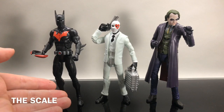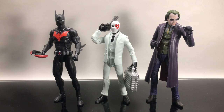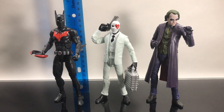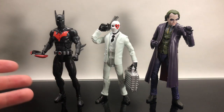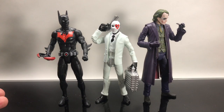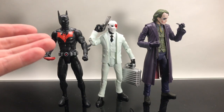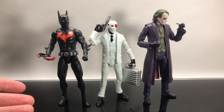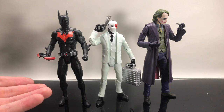Imagine four of these with all those masks — that's a great villain squad right there. In terms of scaling, even though they're listed at 6-inch, compared to recent DC Multiverse figures he's about just over five and a half inches. The Joker is a little over six, Batman Beyond is over six because of his ears. It does give a little height difference. He's more of a slimmer body — if he had a little more girth I'd say it fits better, but he reads more like a lean young build.